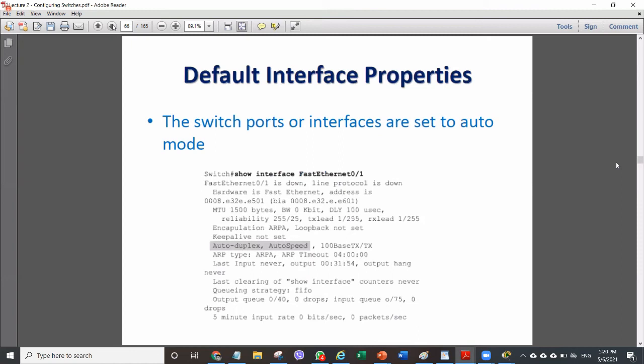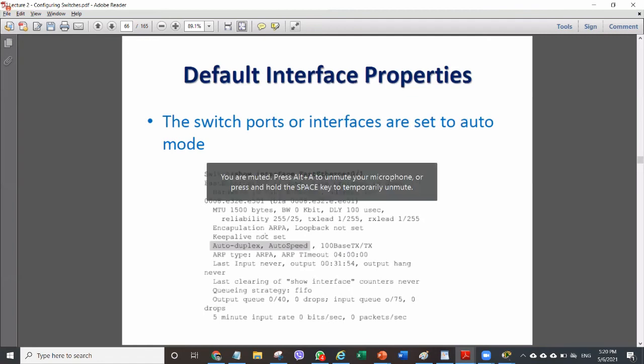The switch port or interface are set to auto mode by default.